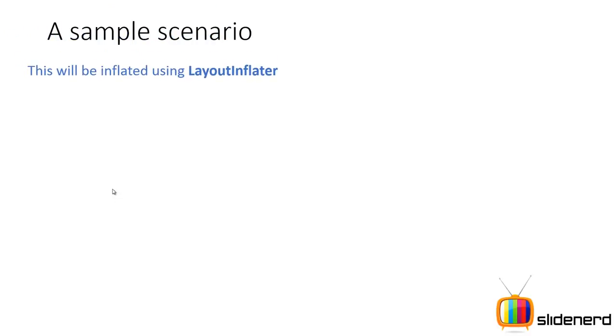In the last video, I was talking about the layout inflater in Android, where I discussed the basic stuff about how the inflater works. Here, I'm going to go to the more advanced stuff. If you have not seen the last video, please go ahead and check it out, because that is the video which builds the base for talking about the layout inflater. So here, again, let me discuss the sample scenario.